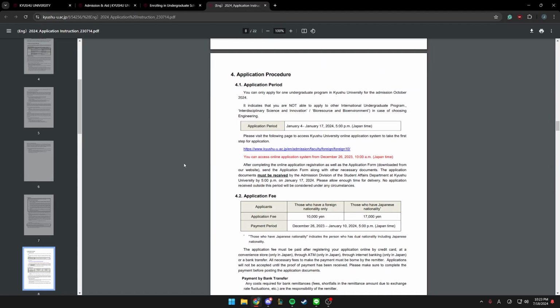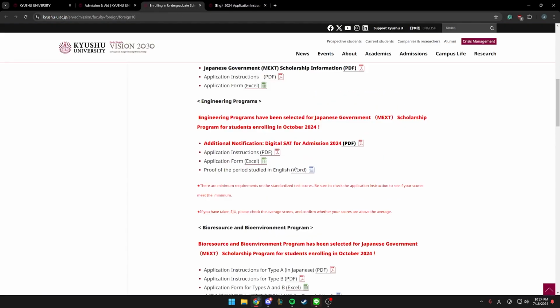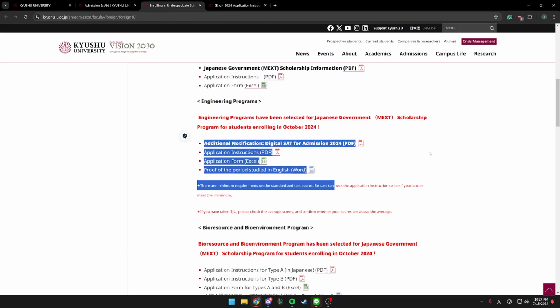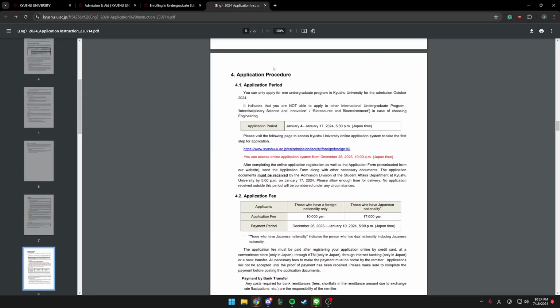Once you've deemed that you have an interest in engineering and you've met the requirements, now it's time to put in your online application. You apply with the documents that were on this previous page that we were just on, but I will go view this just after we're done going over everything at a high level.